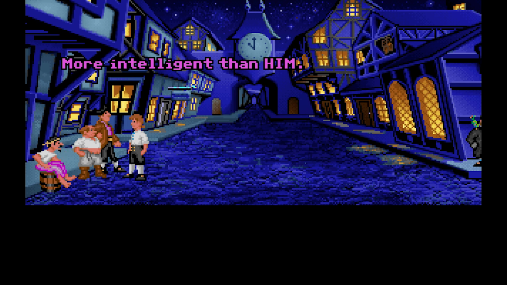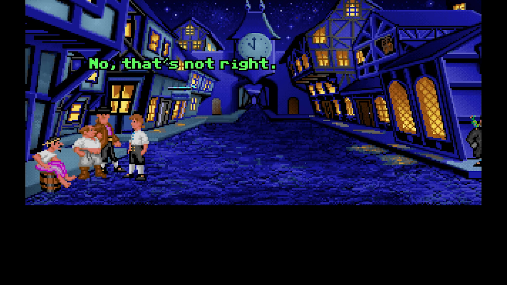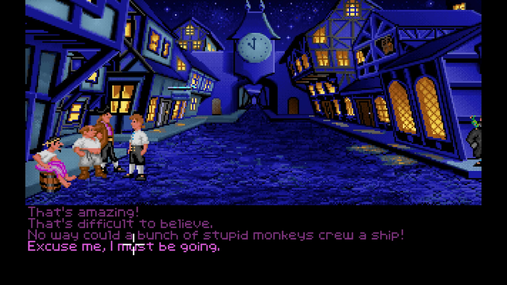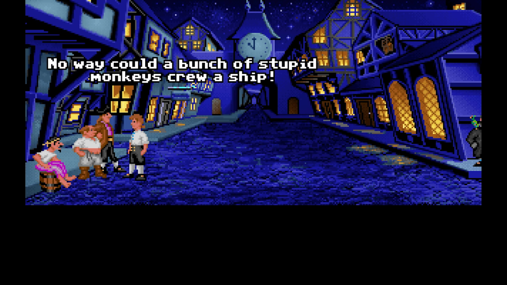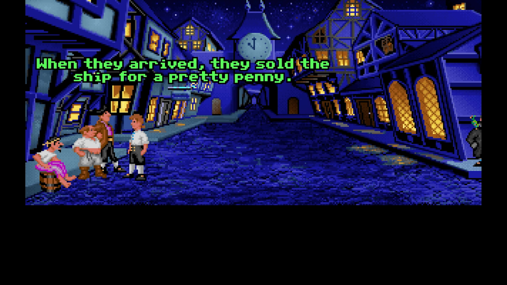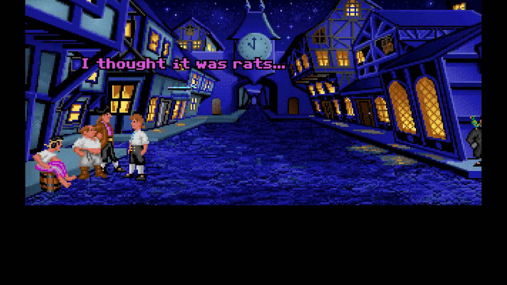More intelligent than him. Why, there's a story around these parts that a bunch of rats actually crewed a ship here from fabled Monkey Island. No, that's not right. It was actually a group of monkeys. No way could a bunch of stupid monkeys crew a ship. Actually, they were chimps, and they weren't stupid. When they arrived, they sold the ship for a pretty penny. Only time I've seen anyone get the better of old Stan in a deal. I thought it was rats.